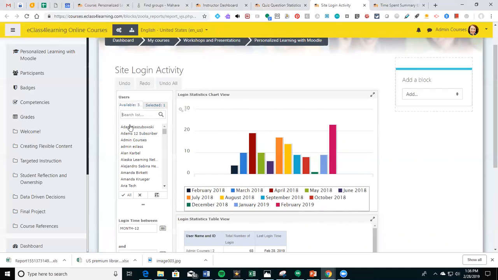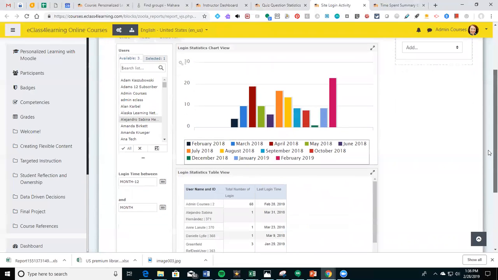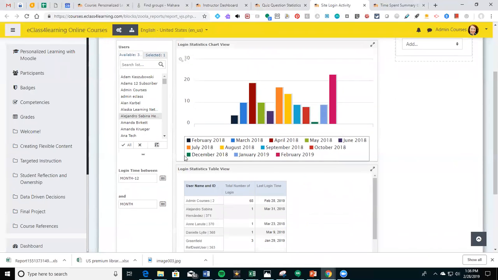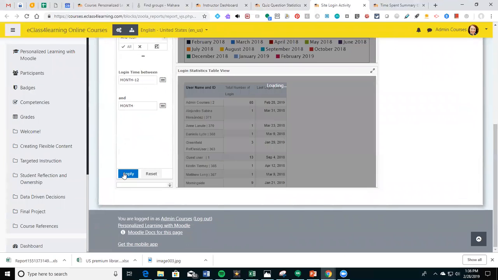He's a fake student that I logged in as and had him do some things. So, okay, he's selected. And then the graph should have changed for him. And let's see, where did I apply? Let's see. Need to, oh, I didn't hit apply.